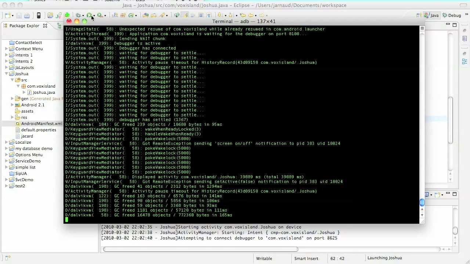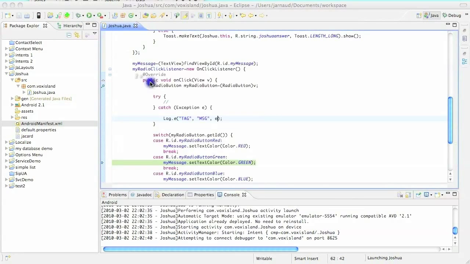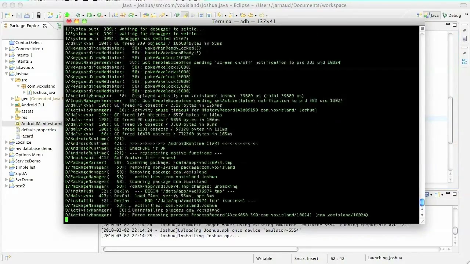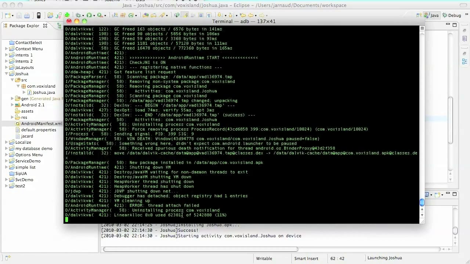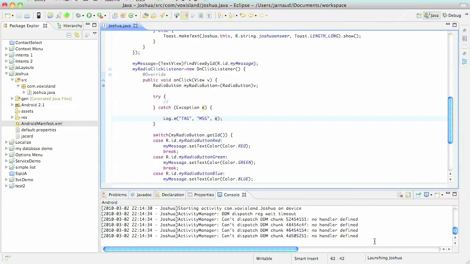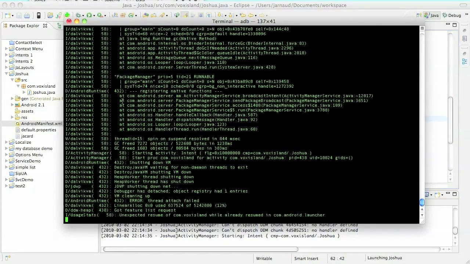If I rerun my application, for example here, and I go back here, you see in real time what's going on. So you don't have this little teeny log tail window in Eclipse. I prefer personally to have this terminal. It's easier for me, and maybe easier for you as well.